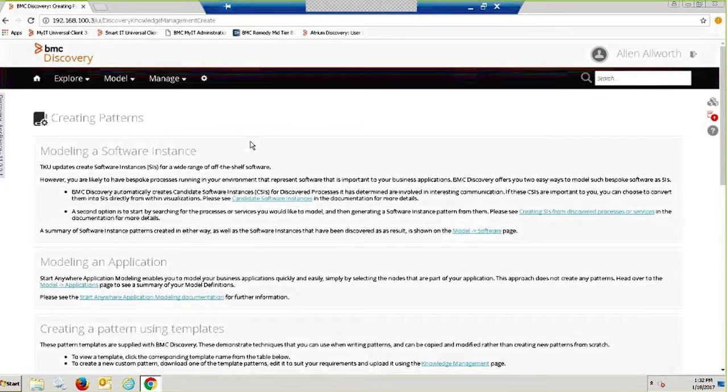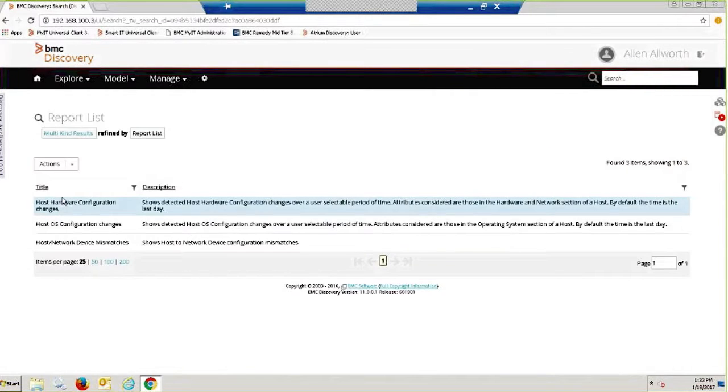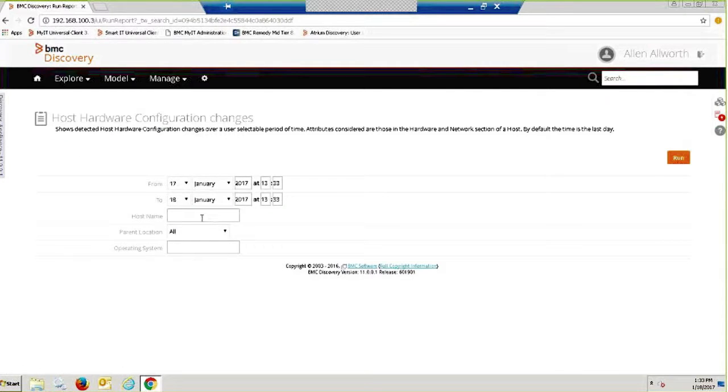The other thing that I get a lot of questions about is, well, are you actually monitoring these devices that you discover? And while BMC will do that, that's not part of what Discovery is. Discovery discovers and makes it drill downable through almost a data mart with all its great reports. Now, I will keep track of value changes to the things that I discover. So, for example, if I want to go over here and say I want to look into configurations and I want to get a report of what values have changed on a particular server, so hardware changes, I could go in here and give it a particular server's name and it would bring up just that server.